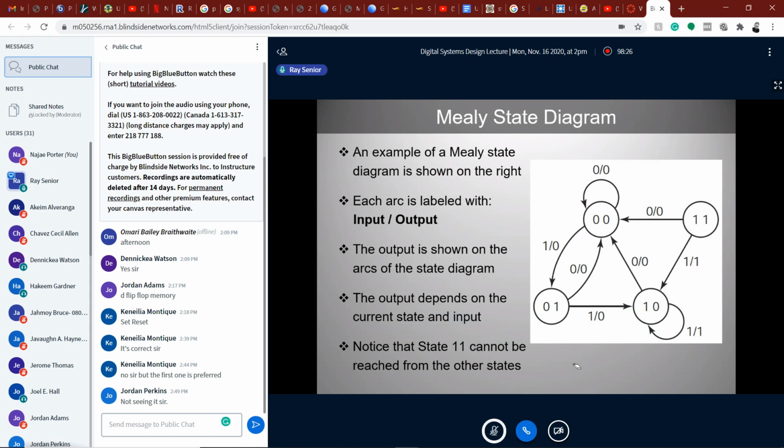For Mealy designs, this is what we were looking at earlier. When we have Mealy designs, if you look at the transitions, the outputs and the inputs are basically on the arc. When you have outputs and inputs listed on the arc, then we are really representing a Mealy machine. In that, we are saying that the transitions in the output values depend on the input and the present state. So that is basically what we're saying when that occurs. If you notice right here, the output and the input are on the arc itself, and that is typical for a Mealy machine state diagram.